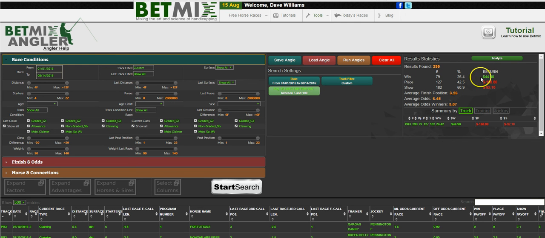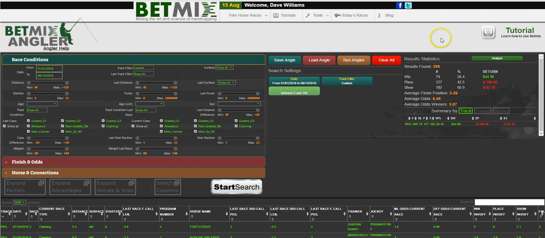But I want to refine that. This is the starting point for the angle. This is profitable on its own, but I want to get this up a lot higher. I want to eliminate 200 of these losing horses and only try to focus on these winners. That's not going to be possible to eliminate them all, but I want to get this percentage up much higher. I want it to be way above 30, so that I feel like this is a pretty good angle that I can play all the time.